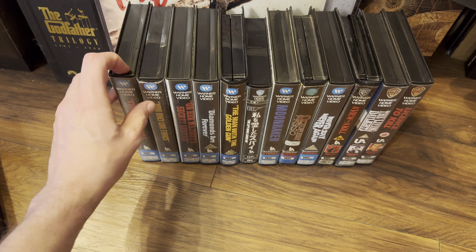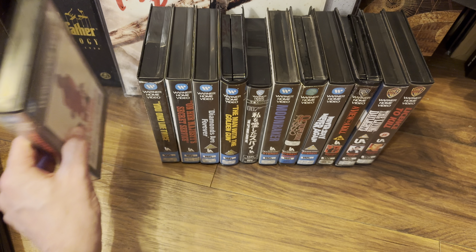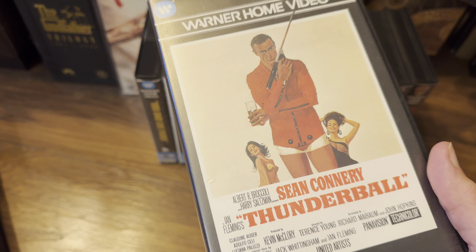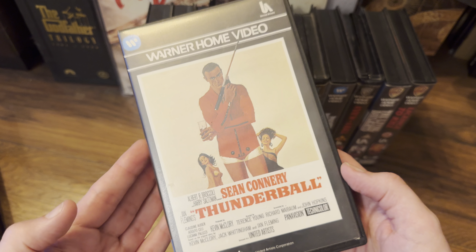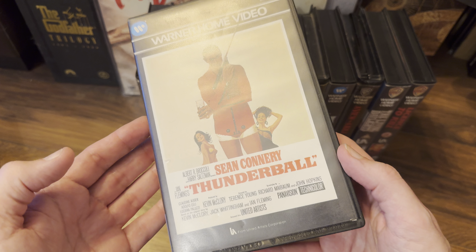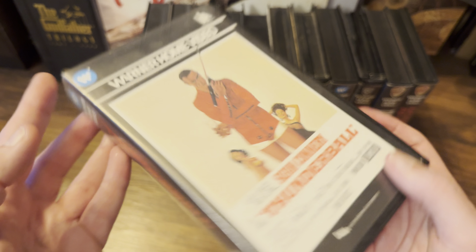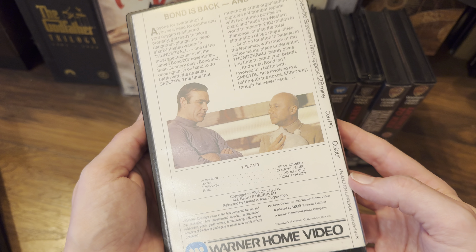It's not the complete set — I am missing a couple: Live and Let Die and For Your Eyes Only. And The Spy Who Loved Me isn't the British one, it's the Japanese release. I'm not actively looking for them; if I come across them I'll add them and you'll see them in a future video. This one's in really good nick — there's Donald Pleasence as Blofeld.